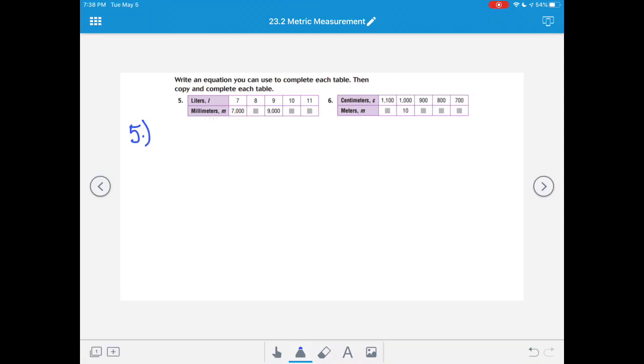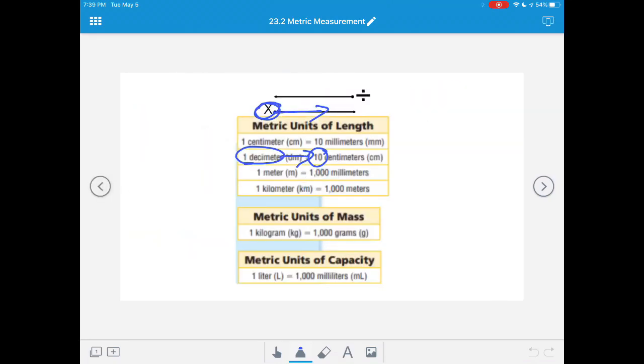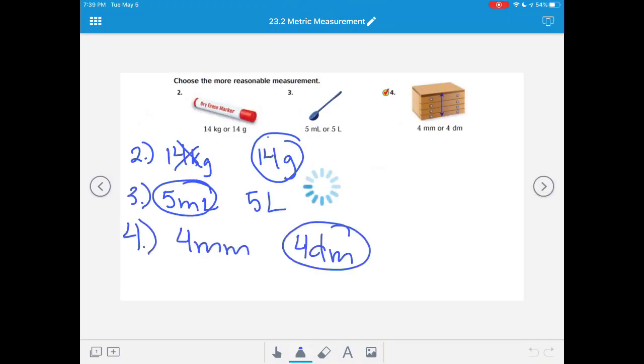So looking here, I see that we're going from liters to milliliters, and I see the number definitely appears to be increasing. We're trying to go from liters, I'll write a cursive L, to milliliters. So I know it's increasing, so I know it's multiplication, but let's check our chart to see how many. So looking back at that original chart, we are going from liters to milliliters. I know that that is multiplication. I'm going to multiply by 1,000 is what my chart tells me.